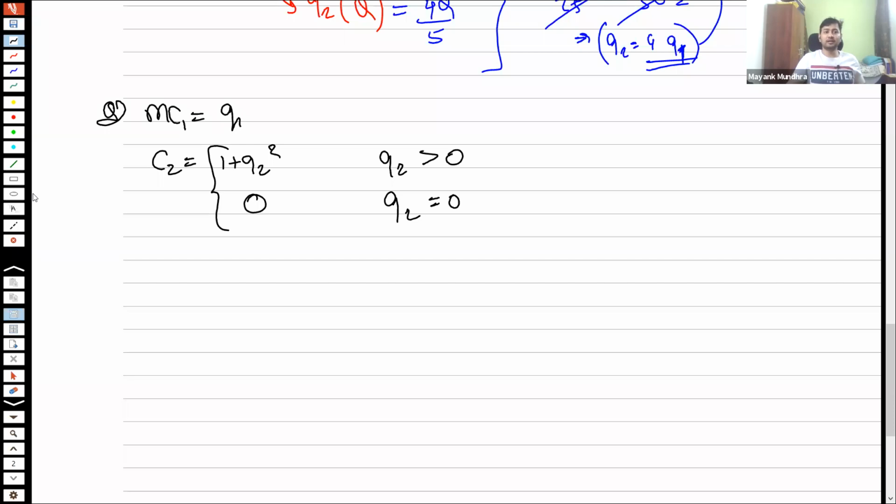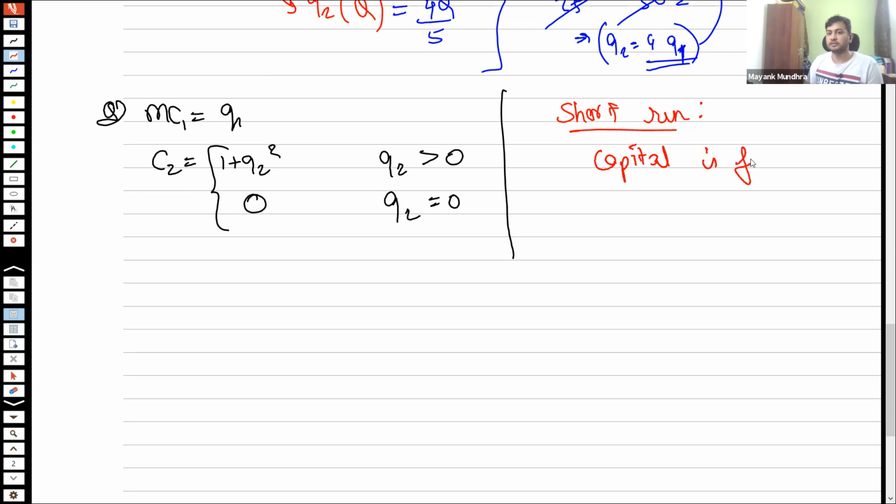So as you can see, this is the fixed cost. You don't incur the fixed cost if you don't produce anything. This idea is different from the general concept of fixed cost. Remember when we studied the short run, we said that capital is fixed. So rK bar is something you have to pay even if the quantity produced is 0. Even if you don't produce anything, you still have to pay your fixed costs.